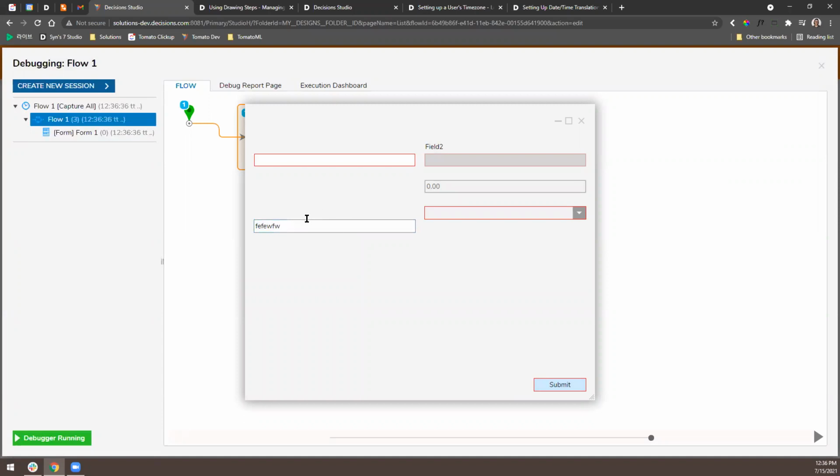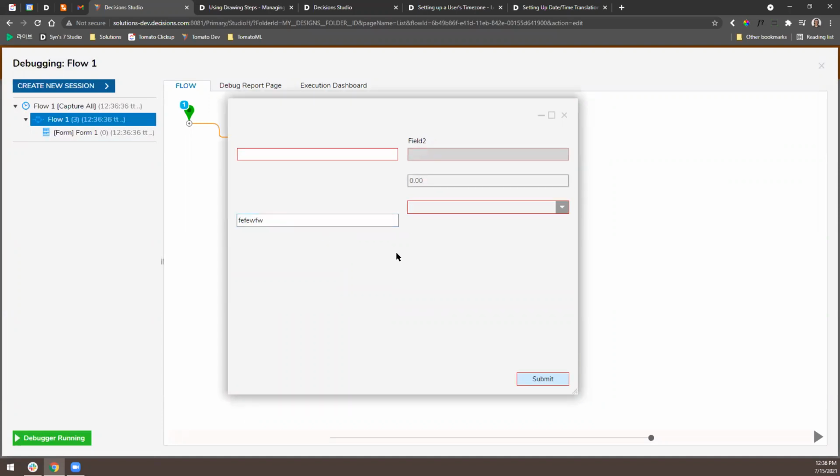Okay, it looks like it's the same case for 7. It won't validate it.